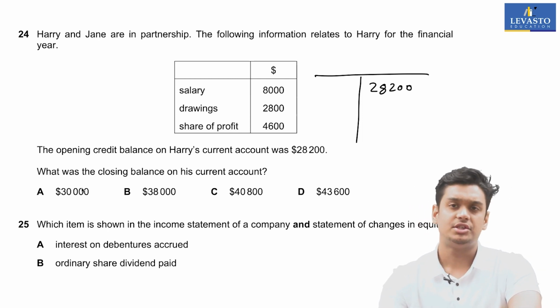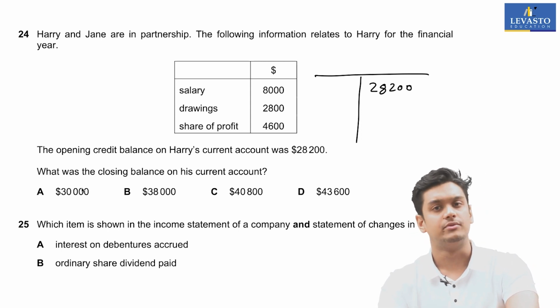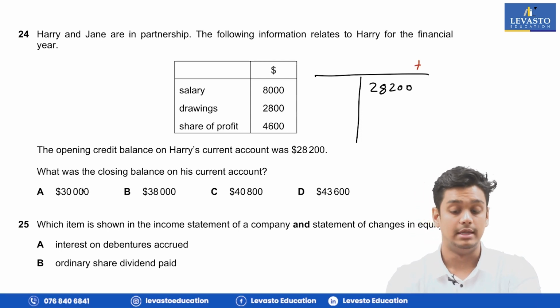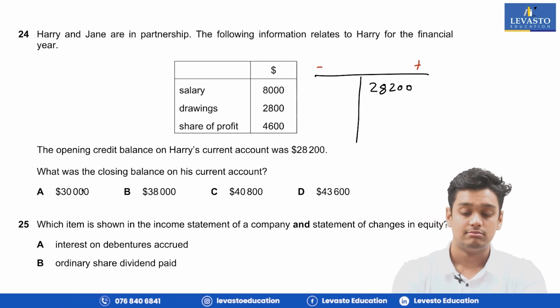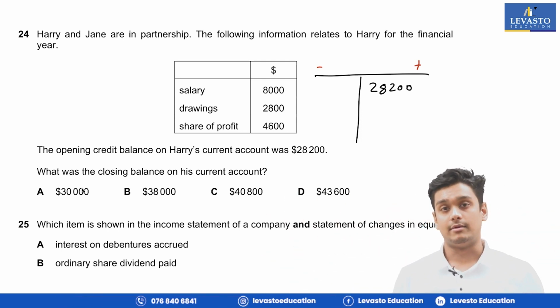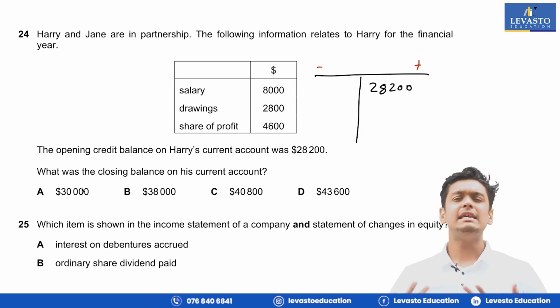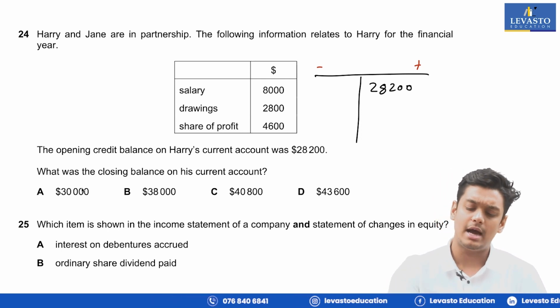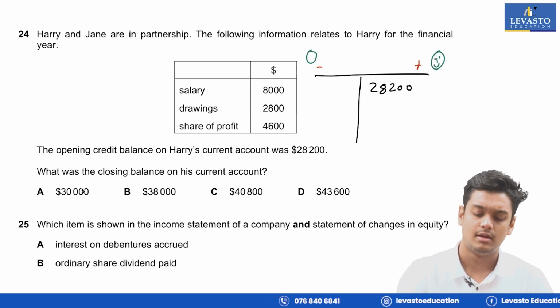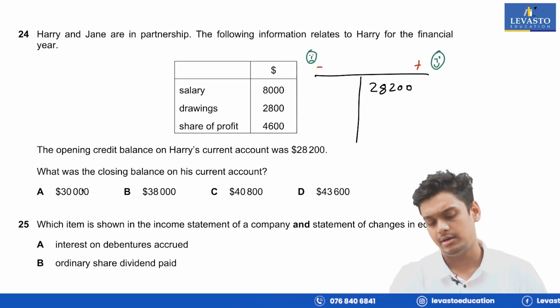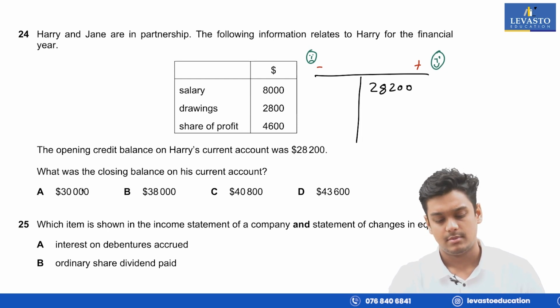Now, it's just a small childish thing that I taught my students to remember. Normally current account increases credit, decreases debit. Some of them find it hard to keep things in mind, right? So just to make it an easier way to remember, I have told students to put a happy face and a sad face. I know it's a bit childish, but it could help.